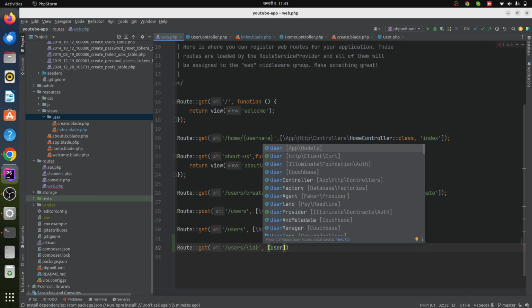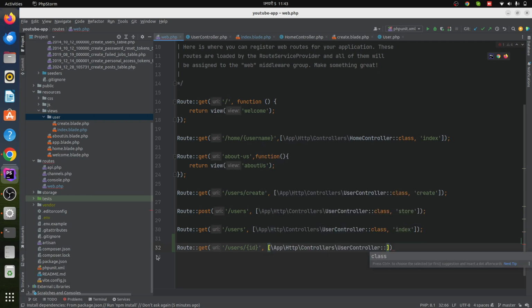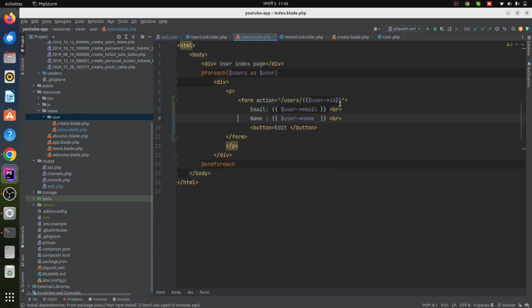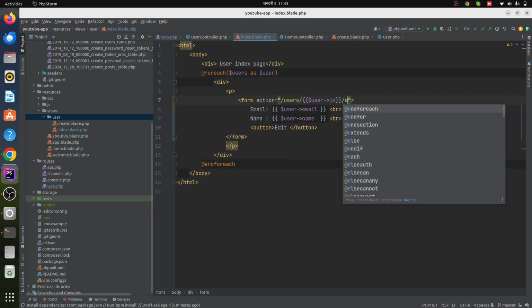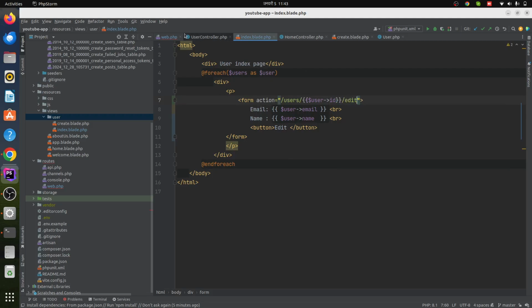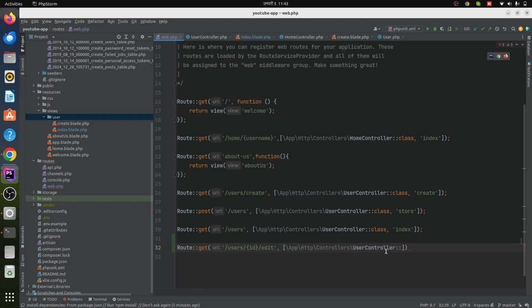And let me have edit in the URL itself. All right. And then I'm gonna name the function as edit.